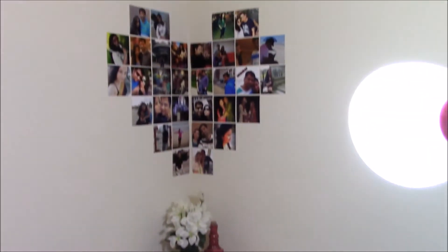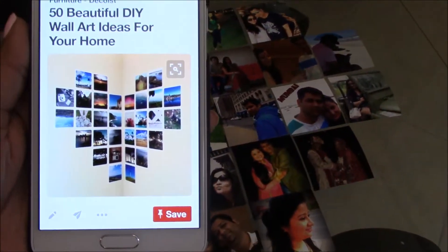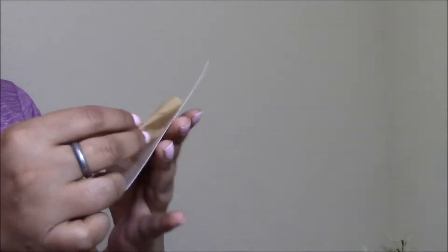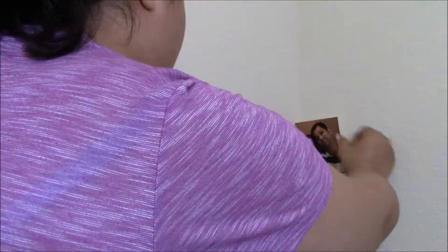Here's how it looks. First of all, I laid half the side of my heart on the table and put all the pictures where I wanted them to go — that's the heart on Pinterest. Now you have to have this tape, and it's good to use tape because by using it you are not spoiling your walls.